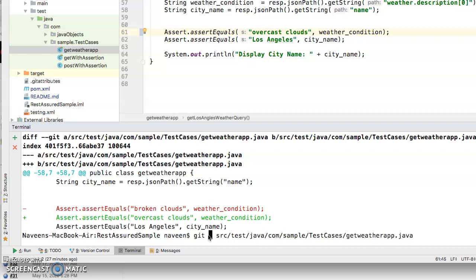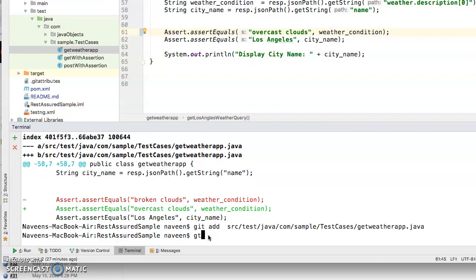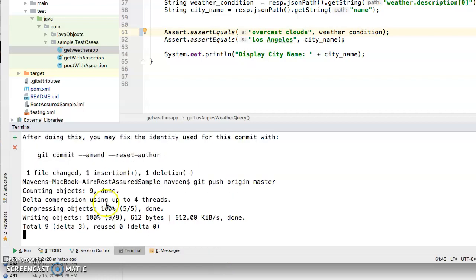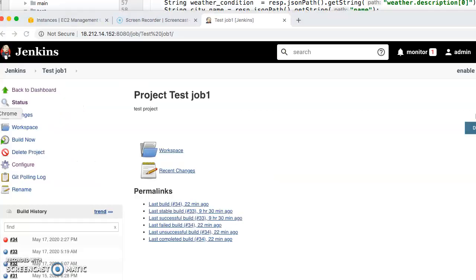Okay, commit message: pushing change for demo. Okay, and then I'm going to do push origin master. I'm pushing it up to master.